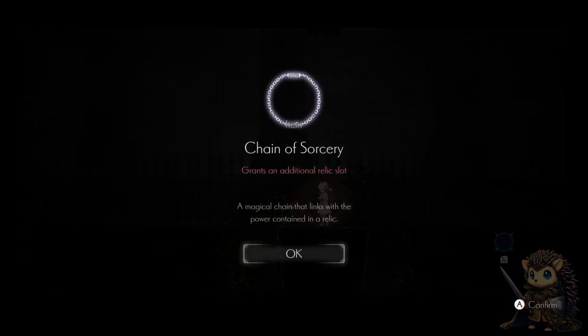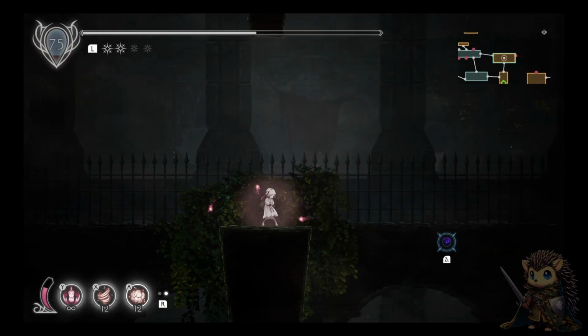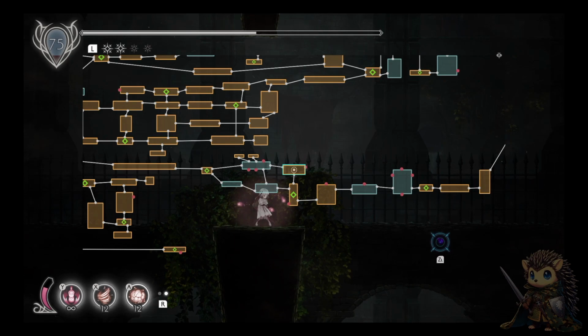Chain of Sorcery. There we go. Extra relic slot. That's very useful. Okay, I still want to go back to the left. Keep going with that.